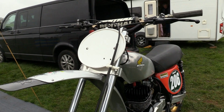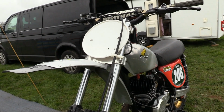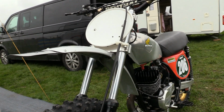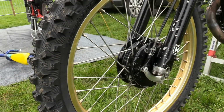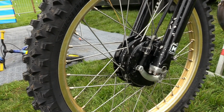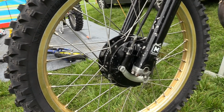Now once again, I'm not entirely sure if these are the original forks on this bike, as they certainly look much beefier than the stock LC forks from 1974. But then again, riders did tend to fit these kind of upgrades onto these smaller two-strokers to make them handle just that little bit better when they were on the track. But quite small hubs for a 250 dirt bike, but then again I'm sure the overall dry weight of these LCs was only around the 200 pound mark, so it certainly wasn't a heavy bike to have to bring to a sudden stop.